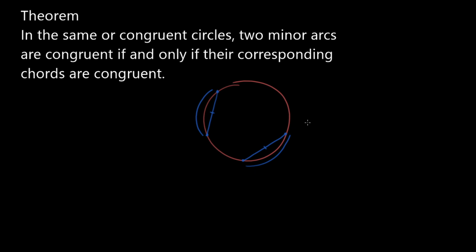And this is a biconditional statement too. It says that if the arcs are congruent, then the chords that create them have to be congruent as well. This is most straightforward. Makes sense that if I have 2 circles that are congruent to each other, that have 2 chords in them that are congruent to each other as well, then the arcs that they create will be congruent and vice versa. So not a lot to say here. It's pretty straightforward. Let's take a look at the next one.